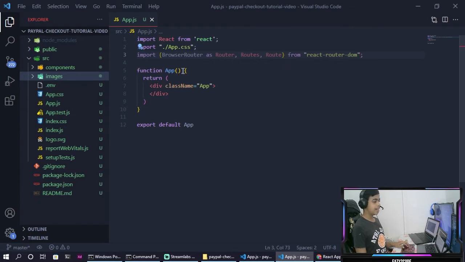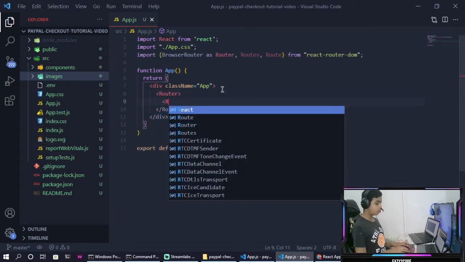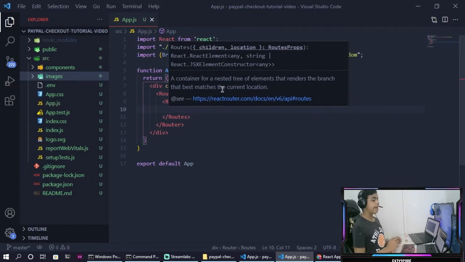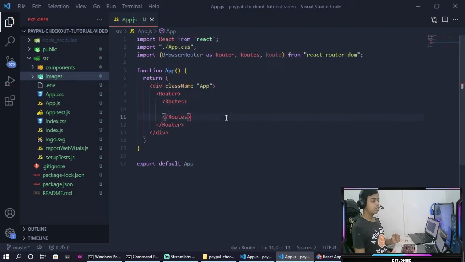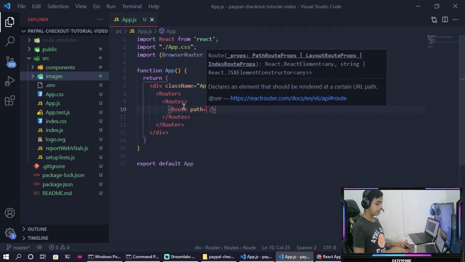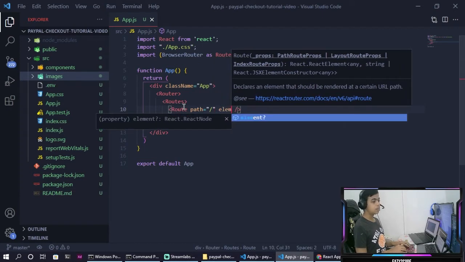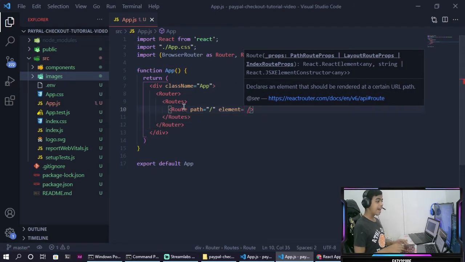Great. That's it. So now what I'm going to do over here is, inside my div, we are just going to call our Router. Inside that Router, we are going to have our Routes tag that we have imported, and for defining our routes, we are going to be using this Route. Alright, so let me just use it over here, and now I'm just going to provide it a path over here that is going to be /, that means the default page that will be loaded first when the user comes to the website. And after that, we are going to have an element in which we are just gonna be adding the components that we would like to display in our home page.